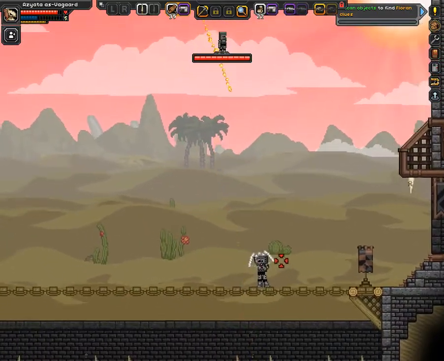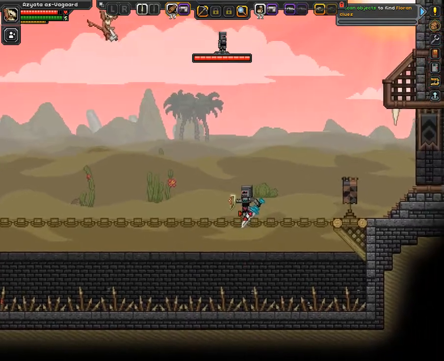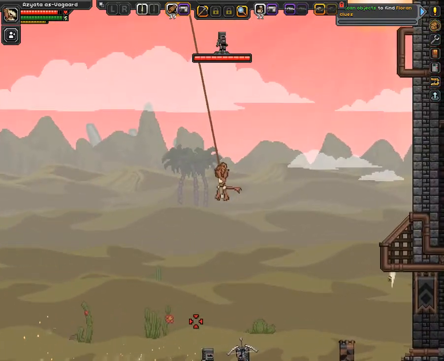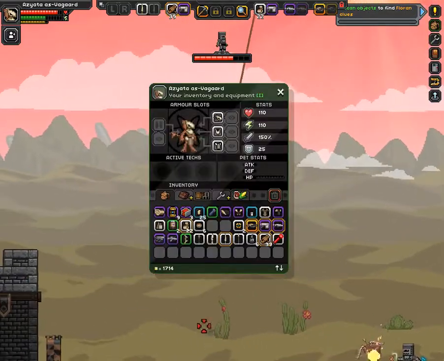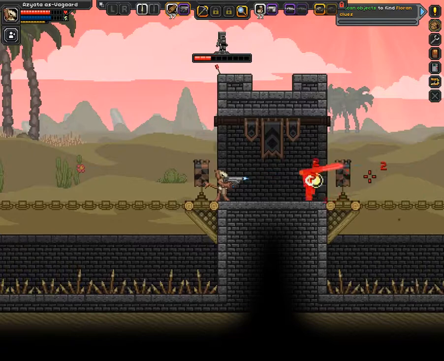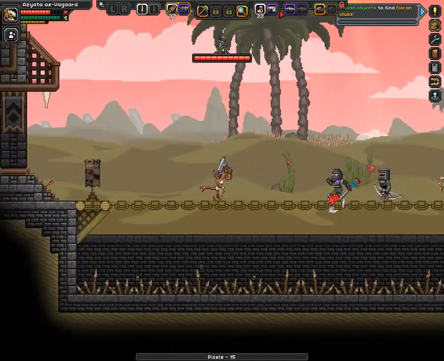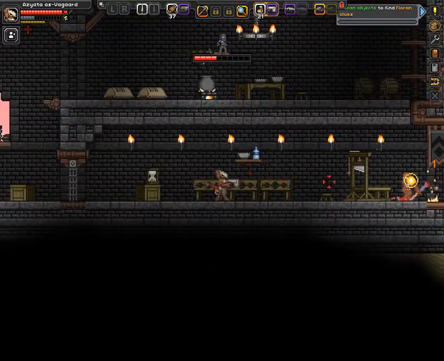As we get closer and closer to the ground, more and more enemies will begin to appear. And yes, they do have horses, unfortunately. You can tame them, it's just really hard to do. Ah! Heal. Heal.